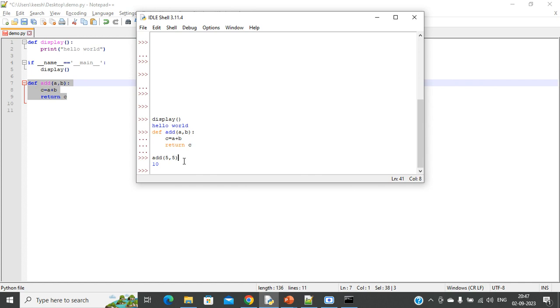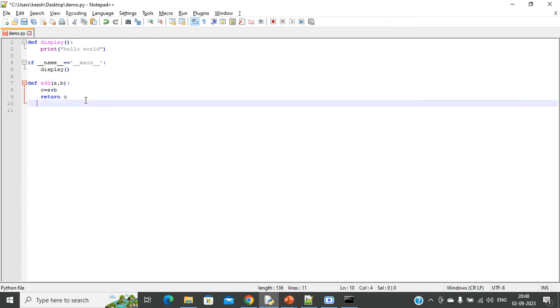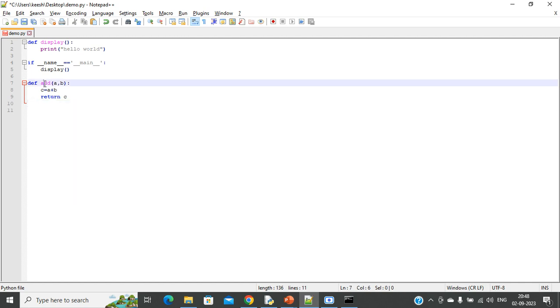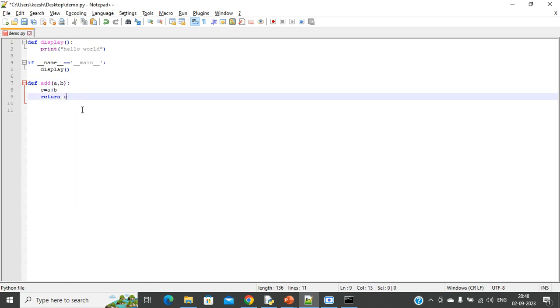But now I just want to get input parameters once I trigger this demo.py. I don't want to use add or something like that, but I just want to get the inputs and then run it. The customer or end user doesn't need to know which function they need to use. That is not required for them, right? They simply run it like python demo.py, and then it should ask them to enter your first number, enter your second number, like that.